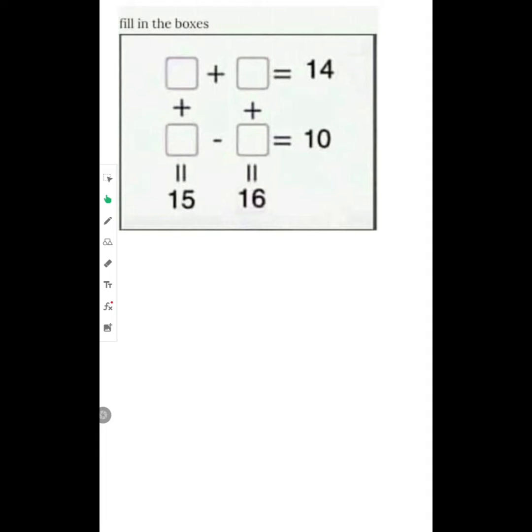So pay attention. Let's say this box is x and we have here y. So I have x plus y is equal to 14. And here I'm going to call this z. So I know y plus z is equal to 16. So I'm just writing it here: y plus z is equal to 16. And let's call this w. You could use any letter you want. So I have x plus w is 15, and the last one, w minus z, is 10.